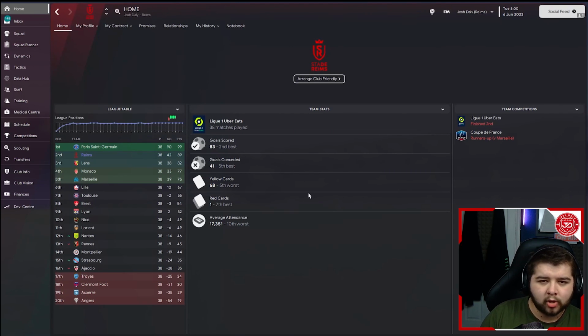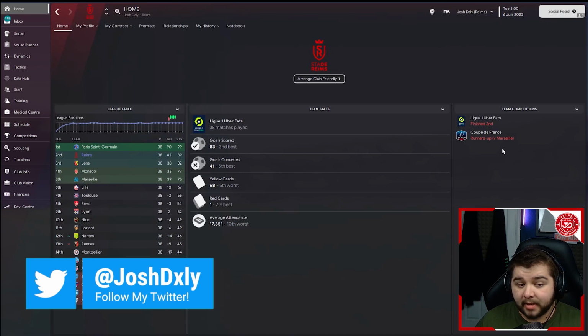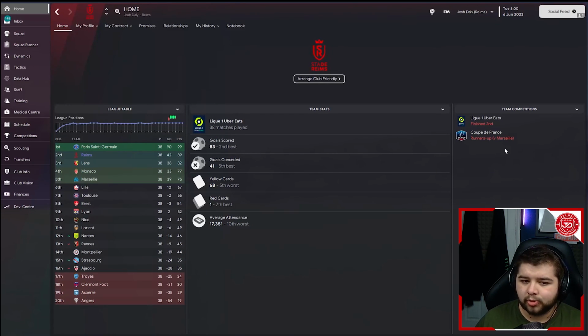But I wanted to make sure I got in at least a couple of decent sides. This obviously being a really weak side in a division. And we also managed to get to the cup final in the Coupe de France. Unfortunately, we did fall to Marseille. It would have been really nice to win that, but to get to the final and also finish second with this Reims side with no actual signings, obviously we don't sign anyone in these tests at all, it's an absolutely incredible performance.